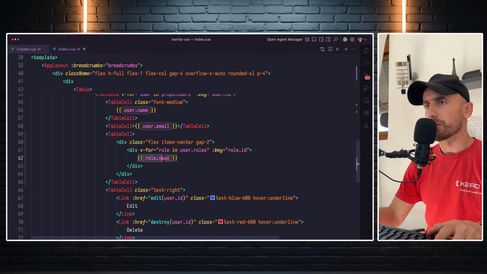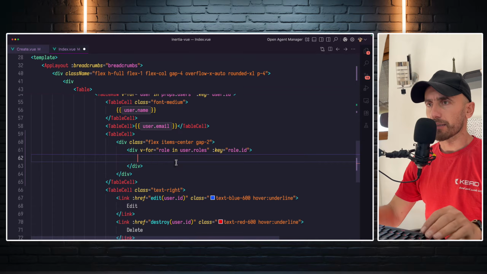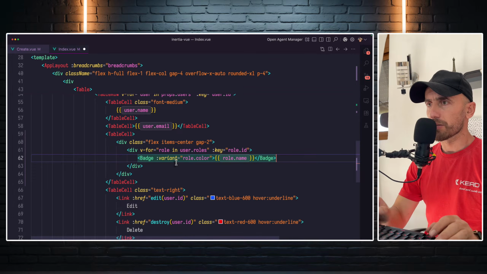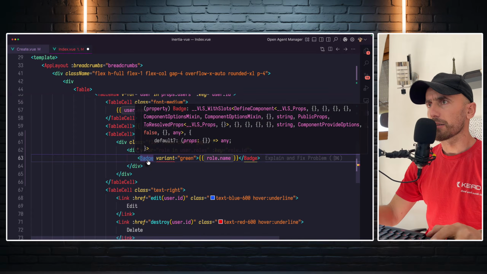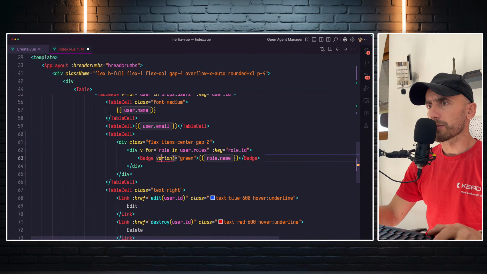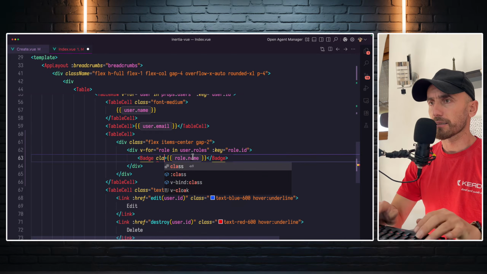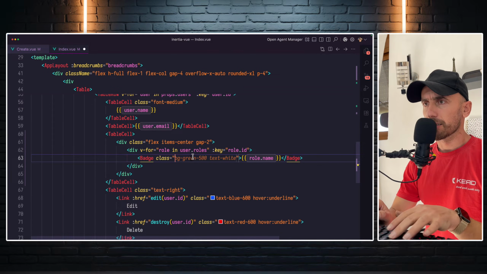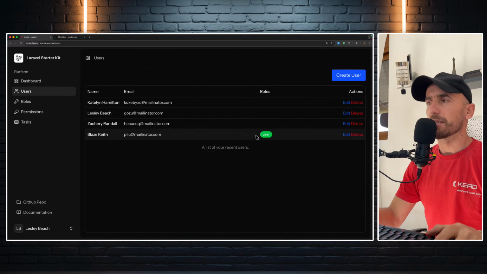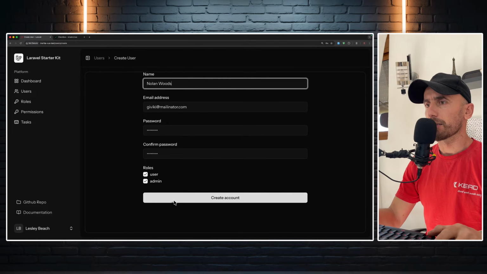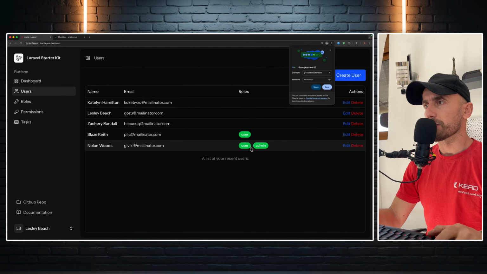We can add also this one inside the span or badge. Yeah, we have a badge and yeah, let's use that, and let's say class bg green text white. And now we have something like this. Okay, so we can go and create another user. Add two, and now we have user and admin.